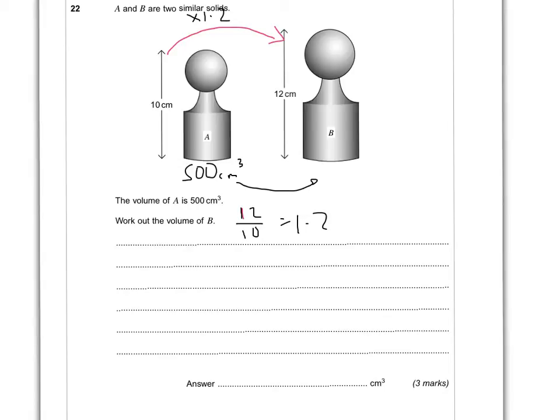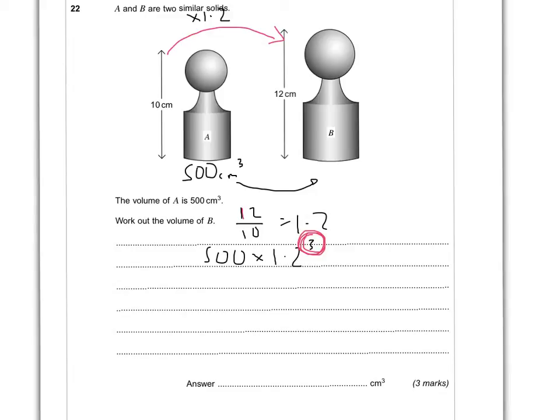Okay, the length changes by a factor of 1.2, so the volume changes by a factor of 1.2, by 1.2 and by 1.2 again. You have to cube the 1.2. So, I know that that original 500 is being times by 1.2 cubed, just like when we're changing squared units or units of volume. In fact, we did a volume question a bit like this earlier on. You have to be very, very aware that whatever the factor is for lengths is going to be cubed for volumes. I then just need to evaluate what this is.